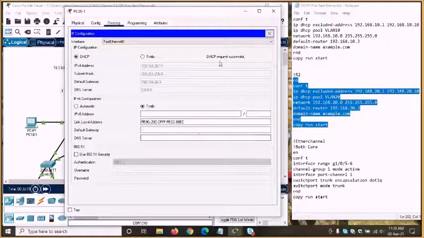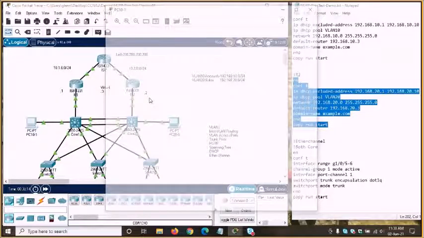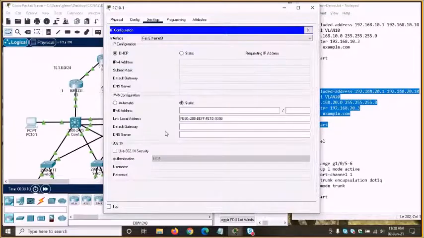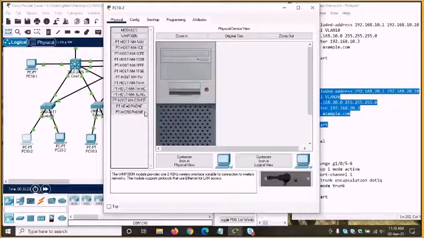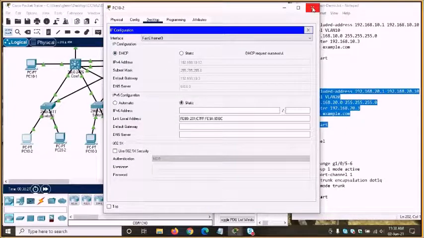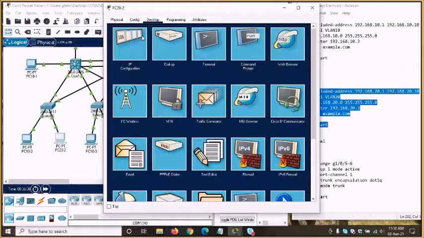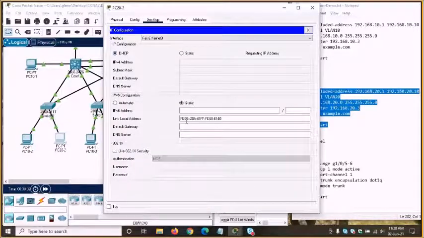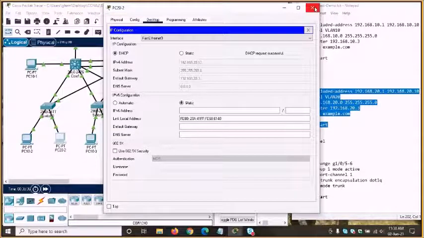So DHCP is working. Isn't that nice? That was VLAN 20. Let's try VLAN 10. That's working as well. Why does it say automatic, not DHCP for IPv6?